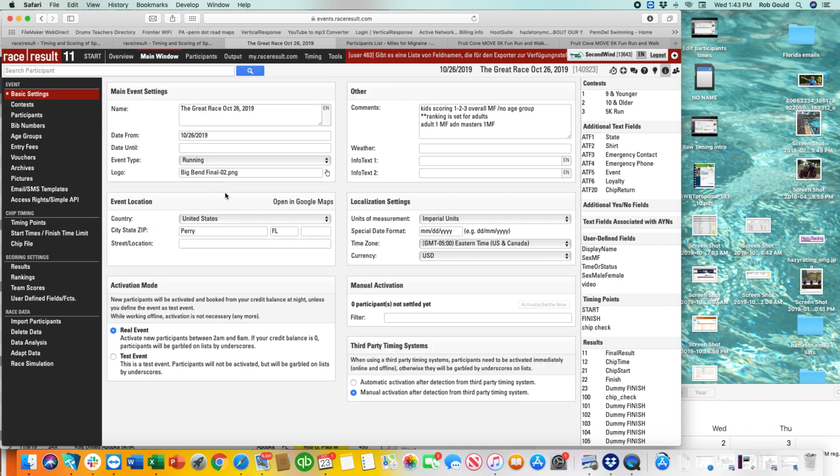This one, if you're changing the race, you want to change some of this setup. I always tell you to put it in test mode so that we do not get charged for these athletes, because these are not the correct athletes. Just always leave it in test mode until race morning or until you have checked it out. Once you've checked it out onto your own computer, then put it into real.